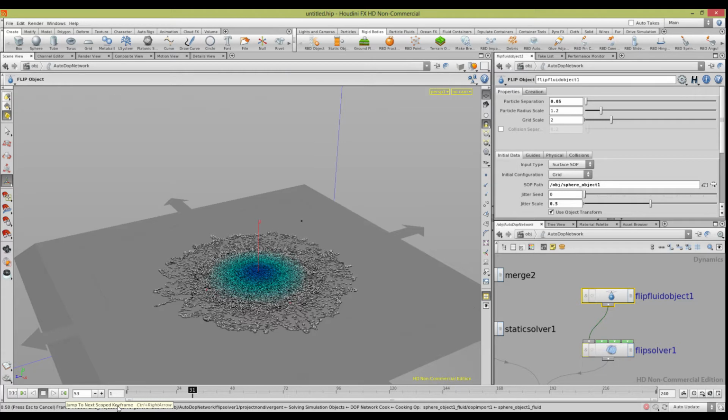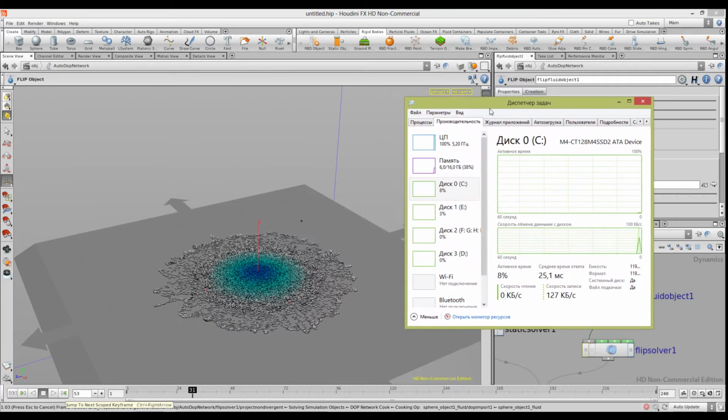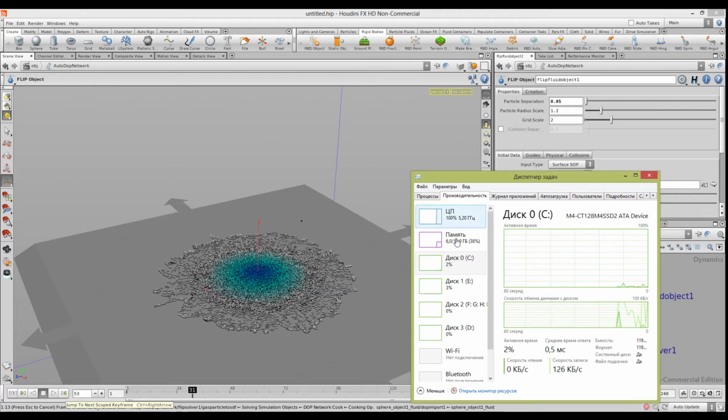Yeah, so it takes a really long time, and I can't see which frame it is now. So I guess it's almost done. And you see now it takes 6 GB of memory and full CPU load. If I increase it to 0.03, it probably will eat up all my memory here.